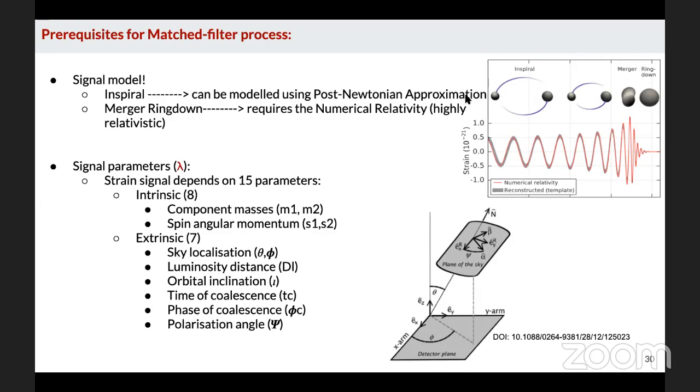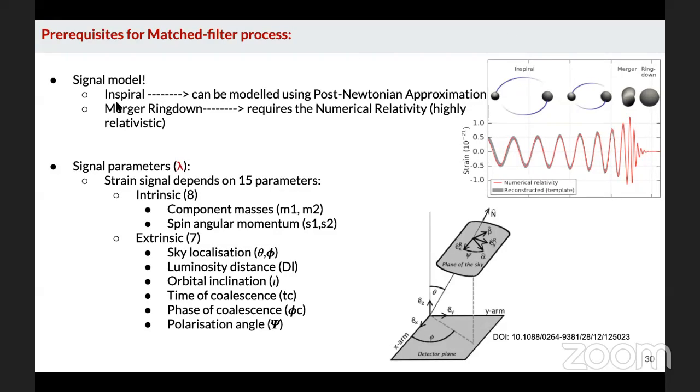I won't go into details how this approximation actually works, but the real part comes in modeling this part of the compact binary merger, which is merger and ring down, because this requires the knowledge of numerical relativity, because the system goes very highly relativistic in this region, and we require a lot of computation and correct method to solve the Einstein's equation and everything, and then we basically end up constructing this kind of waveform.